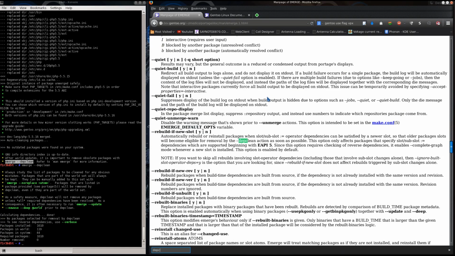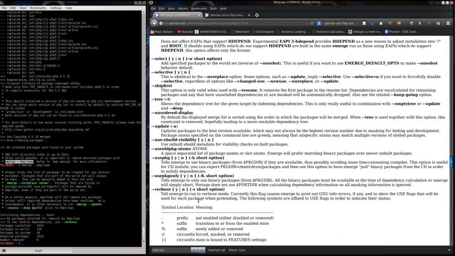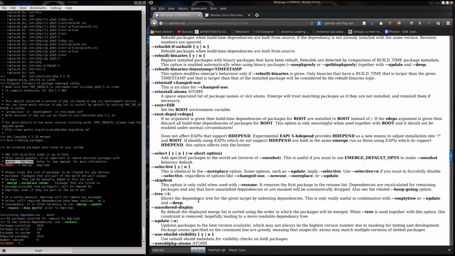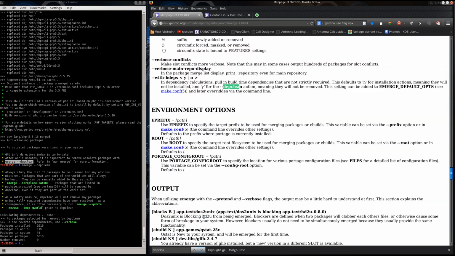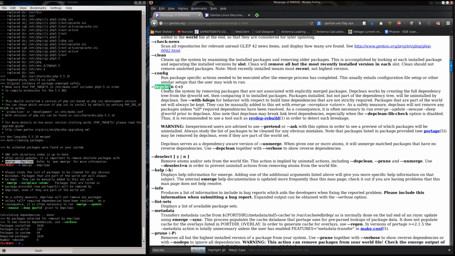Wherever it is. Well, it tells me that there's something there for it, but it's in here, trust me. I've got to find it now, because if I don't, you're all going to think I'm a liar. There we are, depclean, which is also denoted by the lowercase c.